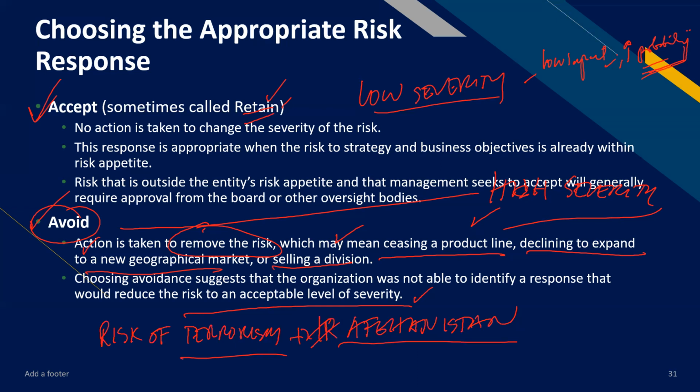So yung investment mo doon, probably the risk is so severe na baka ang only way for you to manage that risk is to disengage from Afghanistan. Cease the product line, sell the business, no? Because that's the only way. Wala ka namang ibang risk mitigation na magagawa sa terrorism. Kahit ilang security guard ang ilagay mo, kung bubombahin yan. Right? And so therefore, in this case, the action is to avoid the risk altogether rather than mitigate it in some way.